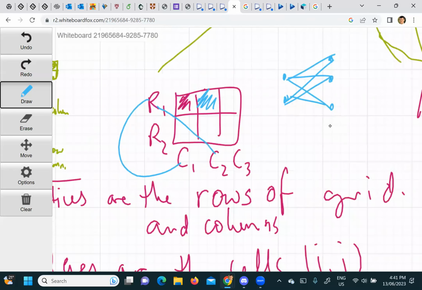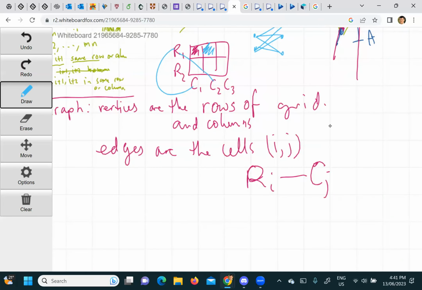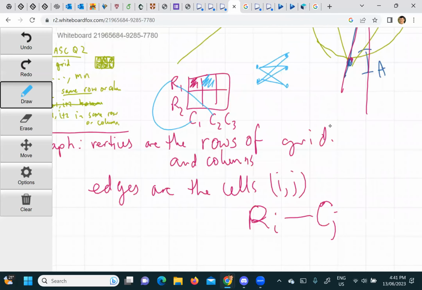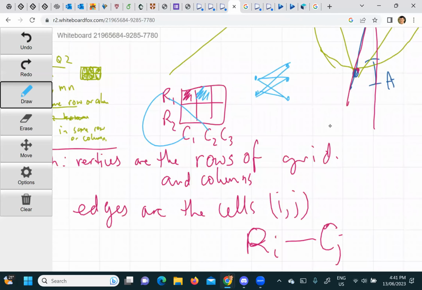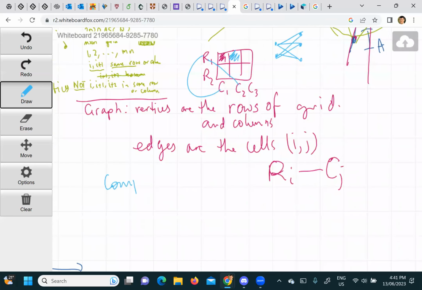So we actually get what's called a complete bipartite graph. Basically the rows never connect to the rows, and the columns never connect to the columns, but they connect to every single one of the other. So the row connects to every column. Complete just means it has as many edges as it can have. Bipartite means rows don't connect to rows.